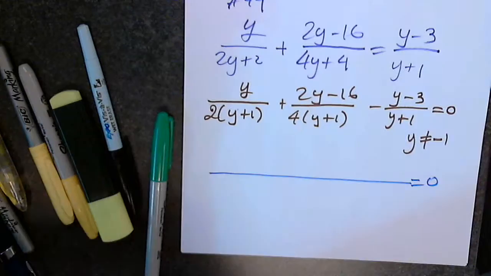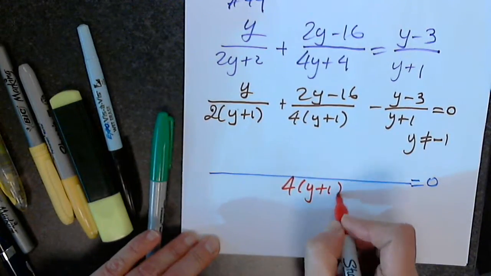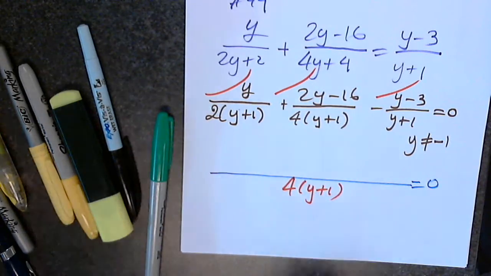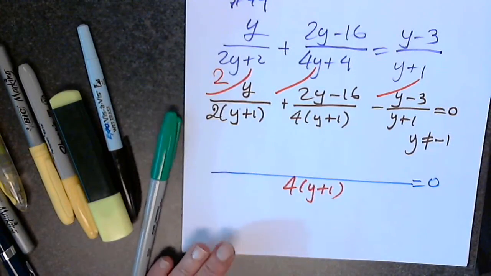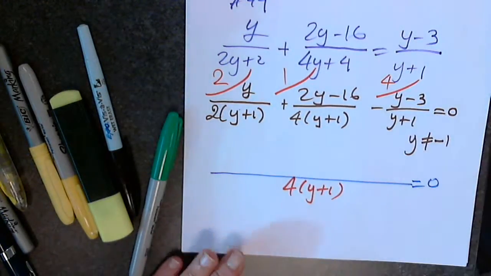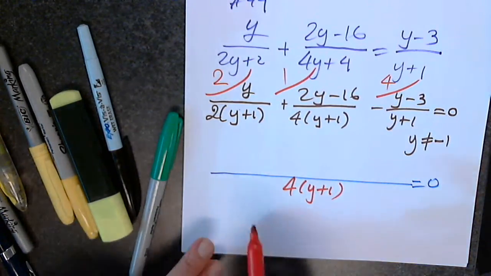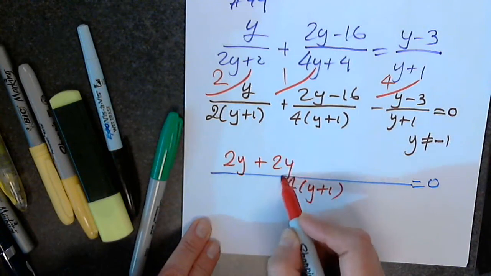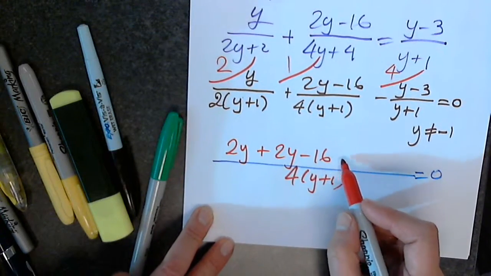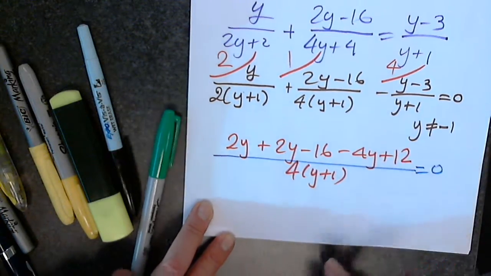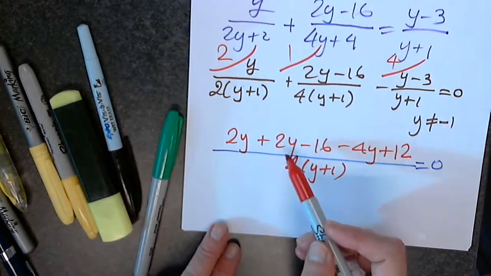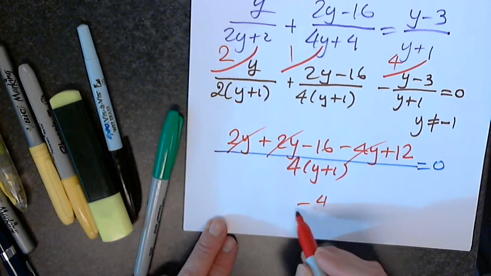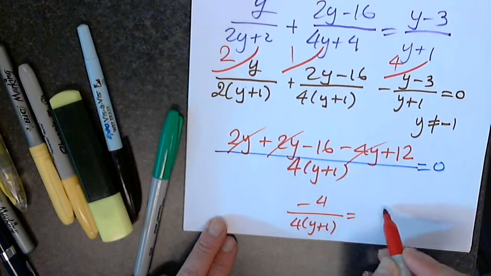4y. Yes. The first one, what does it get? Good. The second one it gets, yes. And the third one gets, good. So then, plus 2y minus, good, minus 4y. Very good. Excellent. Okay. 1, 2, that's a 4y with a negative 4y. The top is negative 4 over 4 times y plus 1 equals 0 over 1.